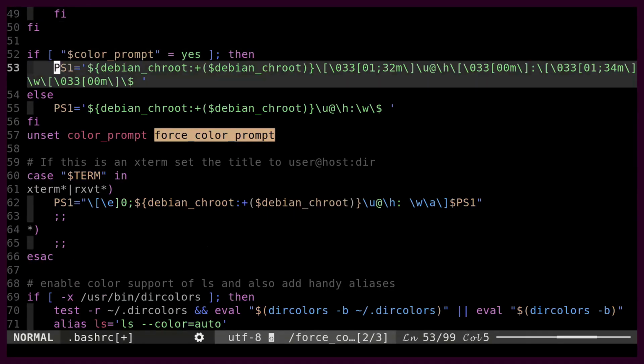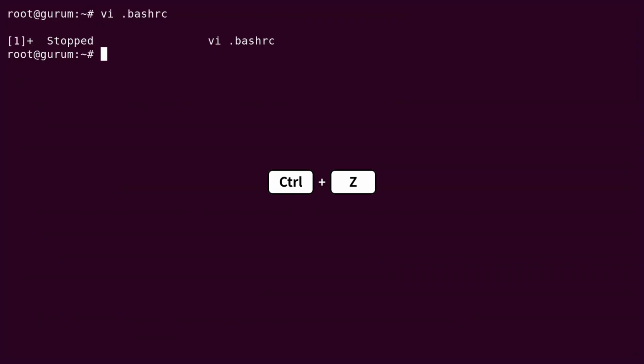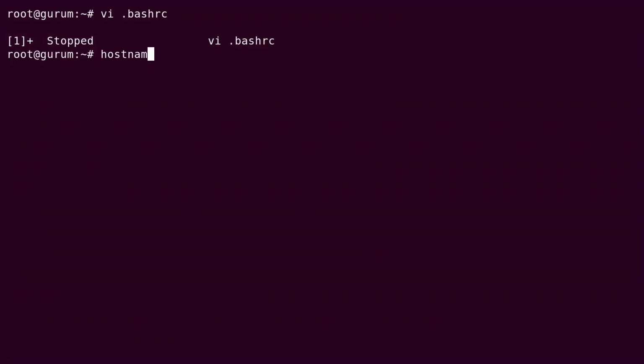The prompt is set to begin with username at hostname, and the hostname displayed in the prompt displays only the first level of words separated by dots. Here, the hostname is set to gurum without a dot, so the last letters of the host name are not truncated. However, if you use a domain name as the host name, such as gurum.org, the last letters will be truncated. Let's change the host name to gurum.org. The changed host name will take effect the next time you reconnect to the remote server.